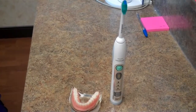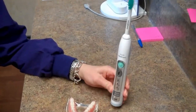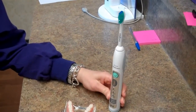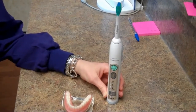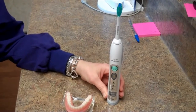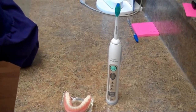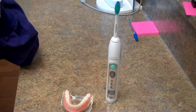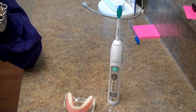It is especially important for people who have been diagnosed with periodontal disease, or gum disease, to use the Sonicare. Because that sonic motion is able to penetrate deep into a pocket, flushing fluids throughout the pocket space, and removing the harmful bacteria associated with bone loss and periodontal disease that a manual toothbrush is not able to achieve.